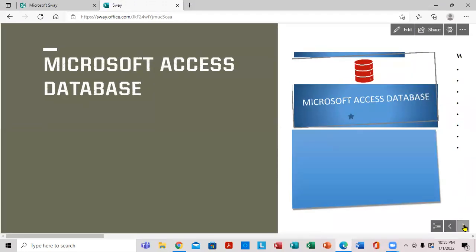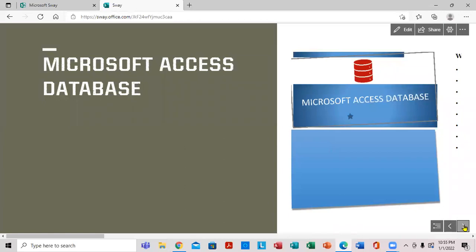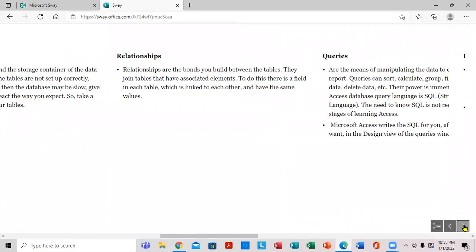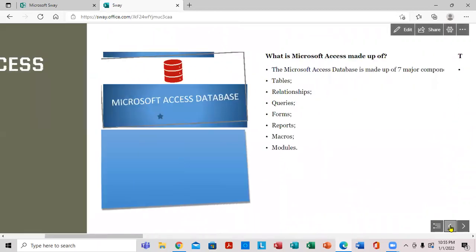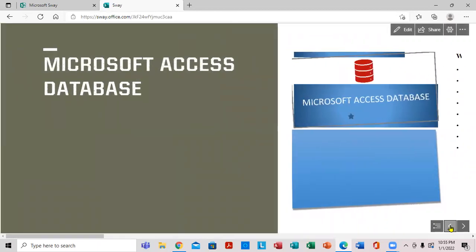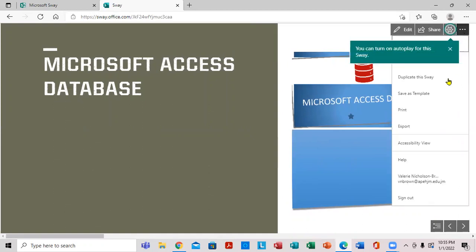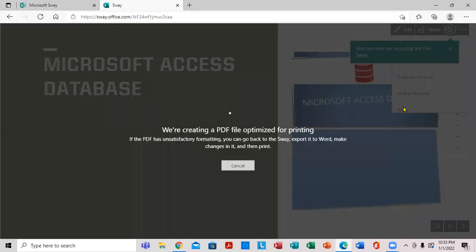You notice what you will see right here. Each time you click, this is what you will see, and all of that. Very important. This is what Microsoft Sway is like. But you want to print this particular document. So you're going to come right where you see, look at that, right here. And notice this is Sway print. You're going to click on Print.